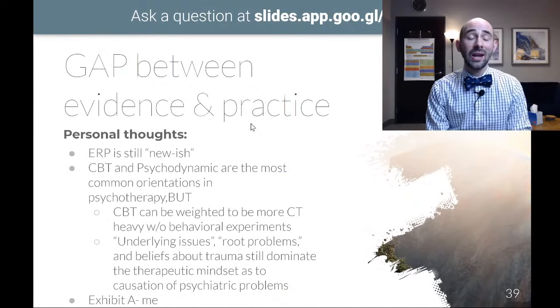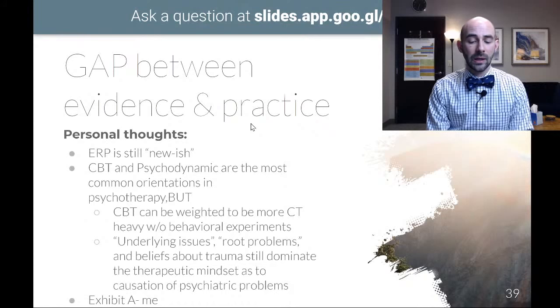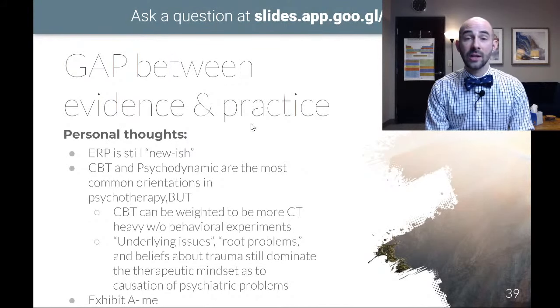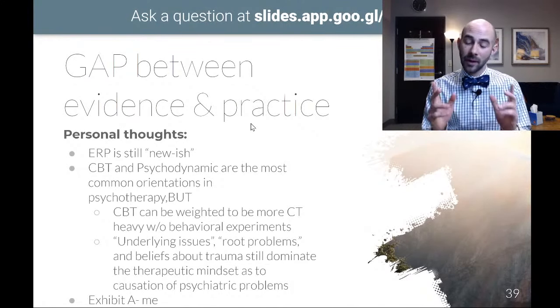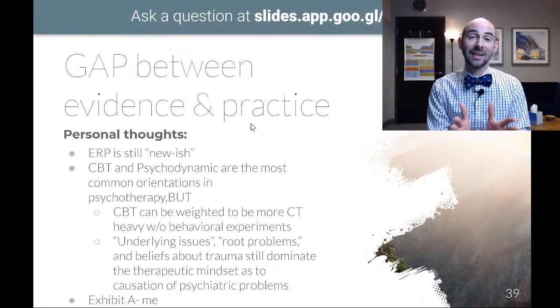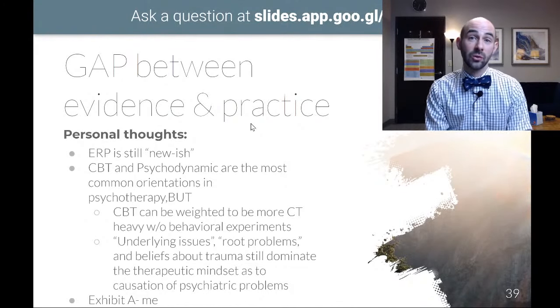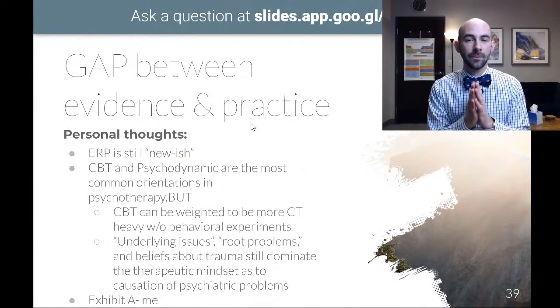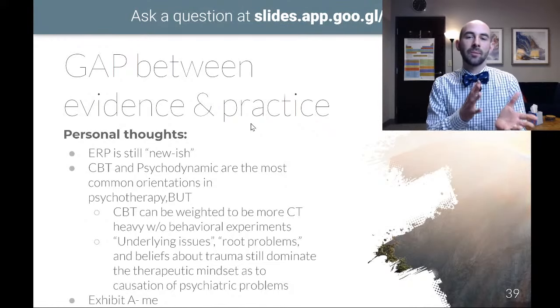And a lot has to change to get new ways of thinking and to change a landscape, to change a system, which, by the way, today is the 18th. Happy Martin Luther King Jr. Day, while we're talking about changing systems and landscapes. So with ERP, it's still newish, and I think that comes to bear on it a little bit.